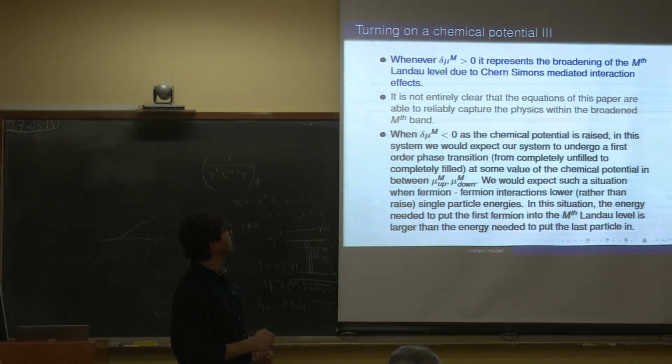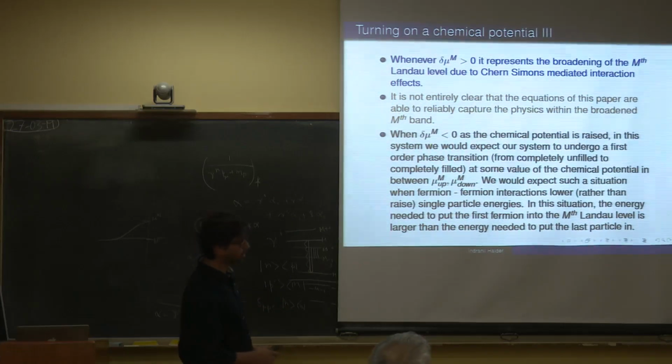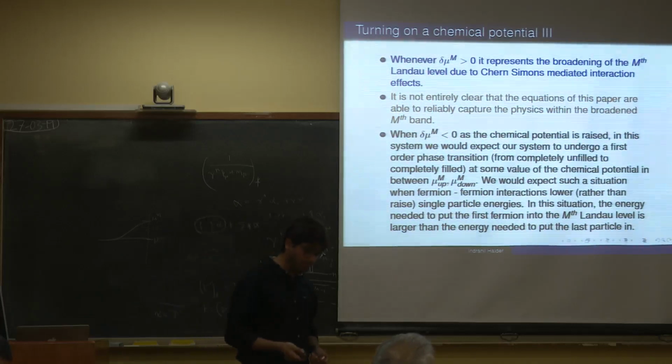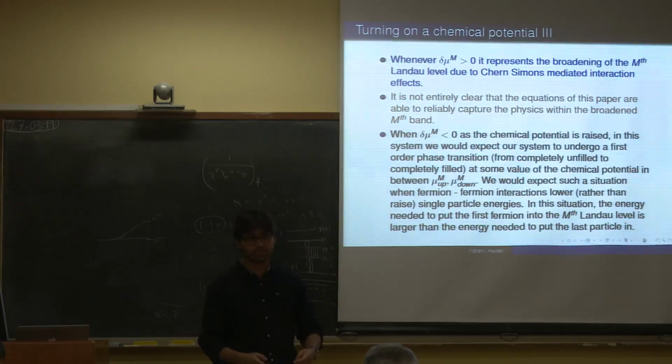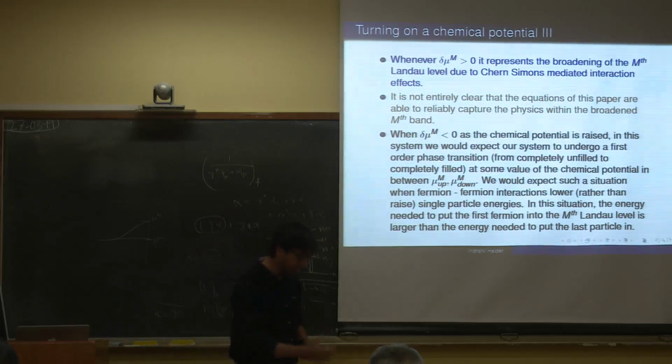So, right now we will discuss what this difference, this widening, means. If it is positive, then it is sort of obvious that this is the width of the band that we are considering, but the interesting case is when it is negative, and how to interpret it. When it is negative, it is saying that the energy needed to put an electron at the top of the band, the last electron of the band, mu up, is lower than the energy needed to put the first electron in the band. So suppose you have this system and you are increasing your chemical potential little by little. The moment you reach this mu upper, the band has the probability of going directly, in a first order change, into a situation where the band is completely filled, because this is the lowest energy state compared to filling the band by one single electron.